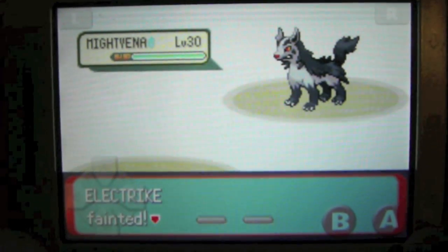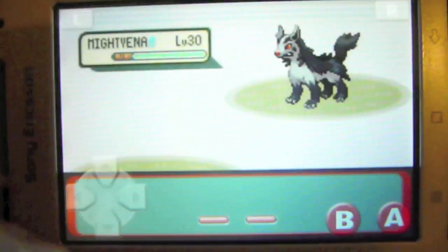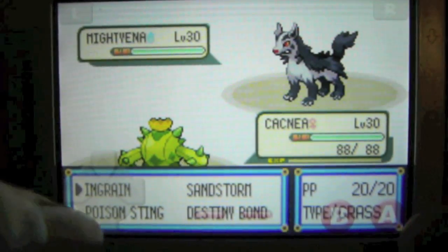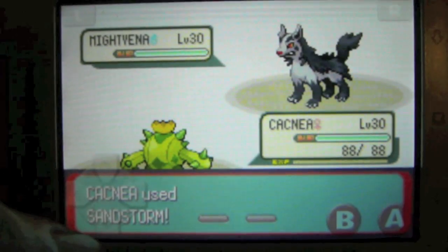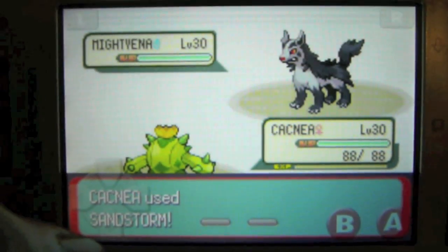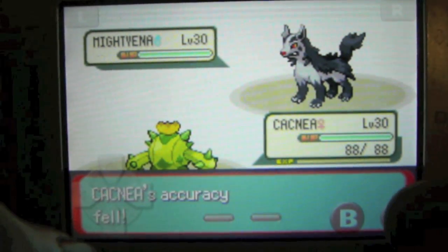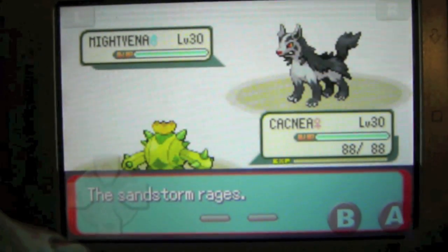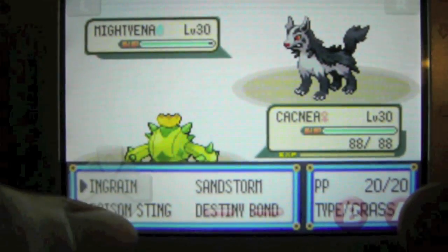I'm playing Emerald, I think, and then I'm going to show you Pokemon Fire Red, not original Red, Fire Red, eventually, once I've shown you a bit more of the fighting. I'm playing this on a Sony Ericsson Xperia X8. You probably can get it for your phone as long as it is Android. So just go into the Android market and search for the Game Boy Advance emulator or Game Boy emulator, whatever.